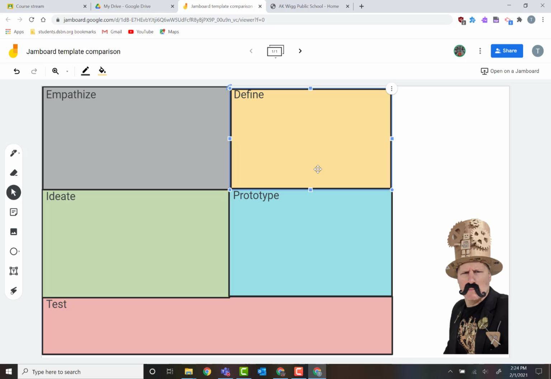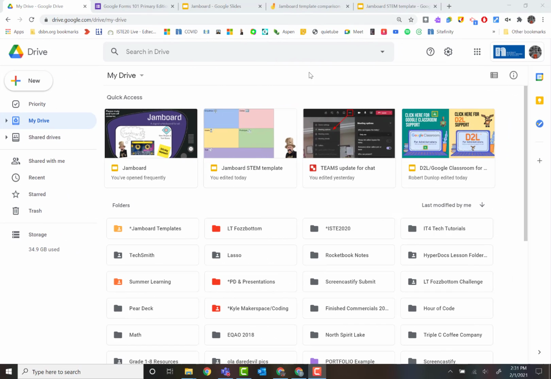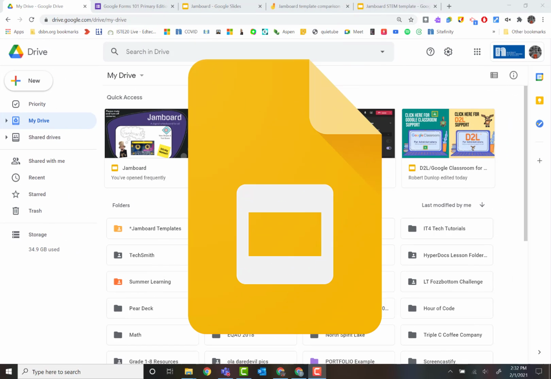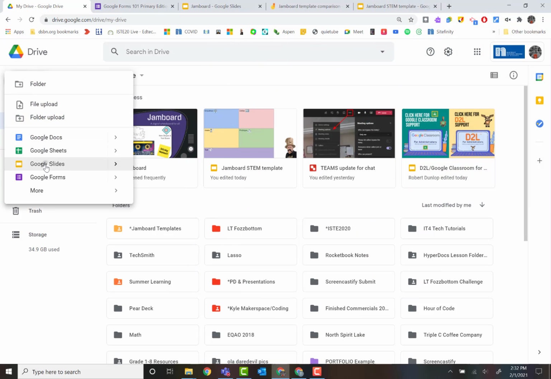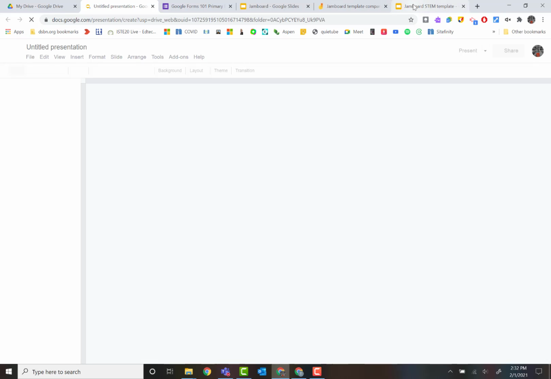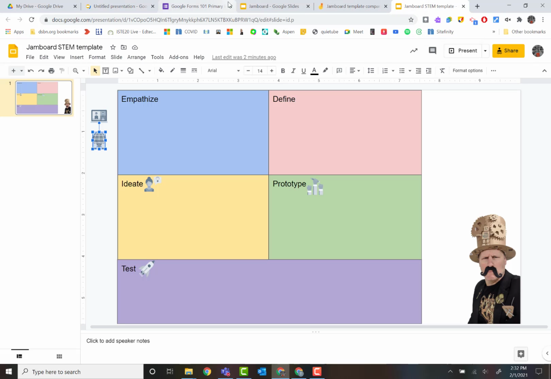So what we're going to do is make a template by using the background option. One of the easiest ways to make a template as a background is to use something we already have, Google Slides. So you're going to go to your Google Drive and create a new Google Slide. I actually recreated my other Jamboard template in Google Slides. It's great because you have so many more tools, you can be more specific, you have easier design processes where you can recreate things, duplicate, and add whatever you want. It's up to you how you want to design this.